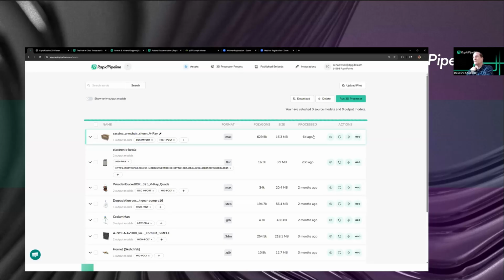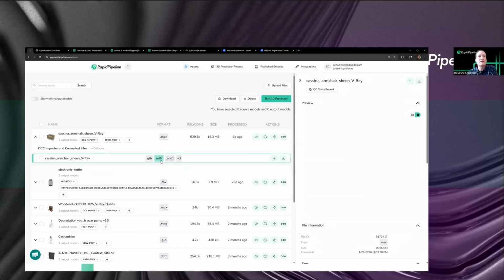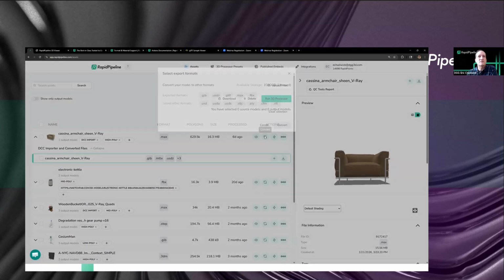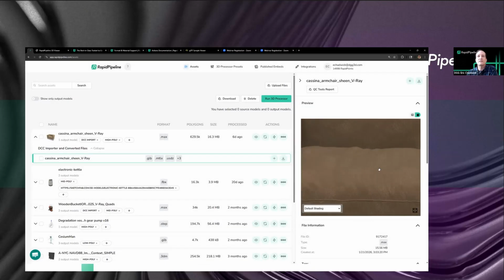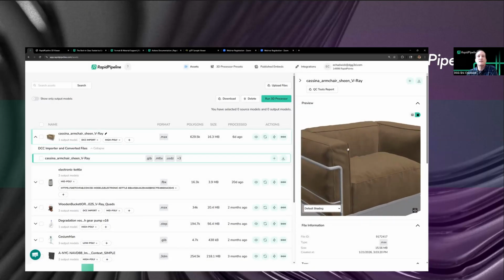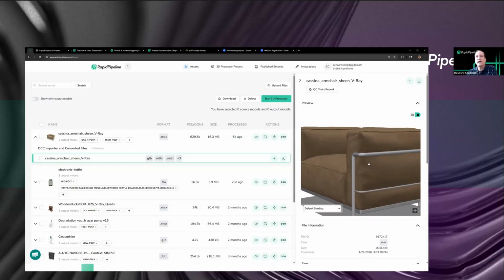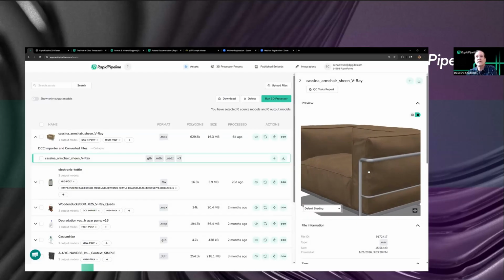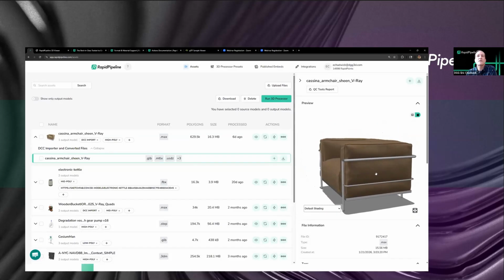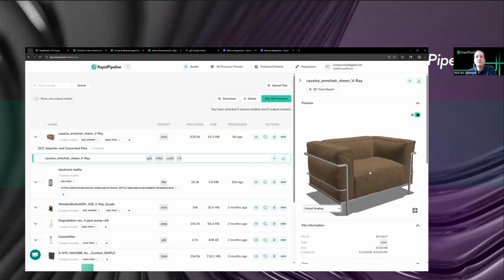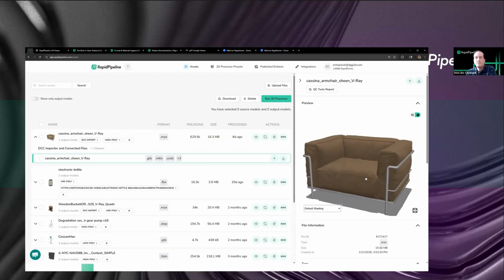Oh, we can also pull in V-Ray assets. That's pretty cool too. You can import Max files that have V-Ray materials and it automatically converts it into any format that you choose. You've got a bunch of different formats that you can convert to, but right out of the gate, I get a GLTF file that has sheen. The original V-Ray material had the sheen Fresnel effect to give that soft fabric. That's converted directly into the GLTF sheen extension. So all those kinds of things are supported. It's a pretty cool, deep conversion.